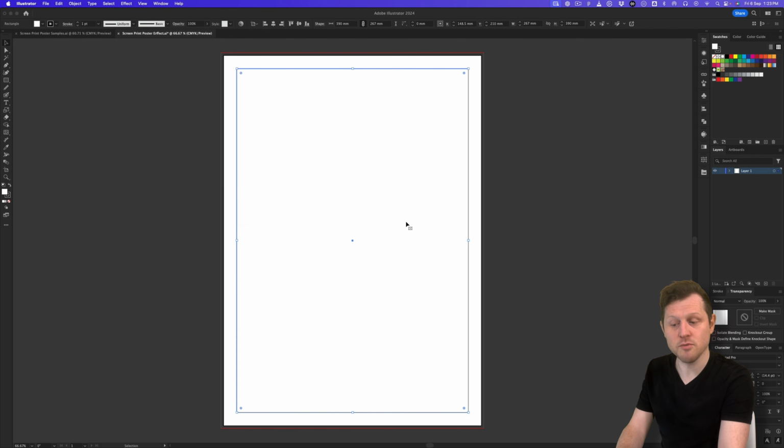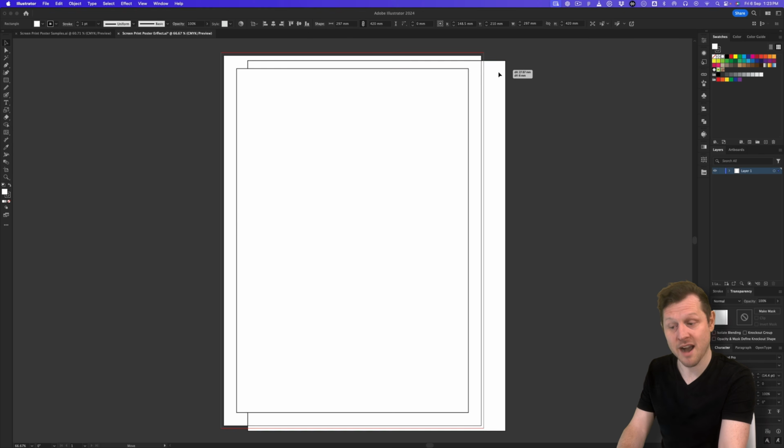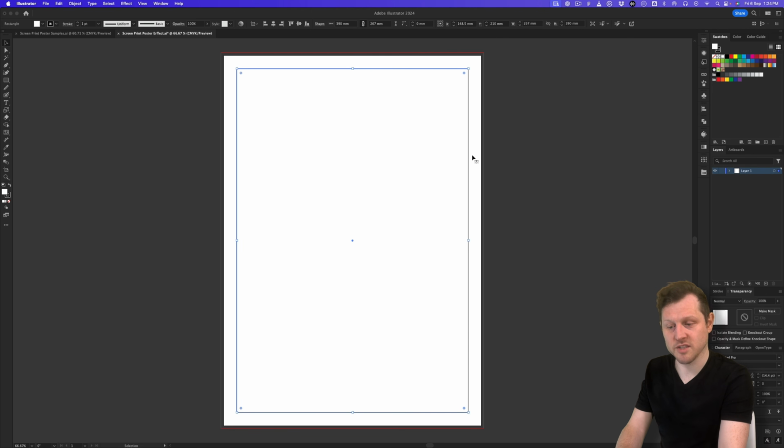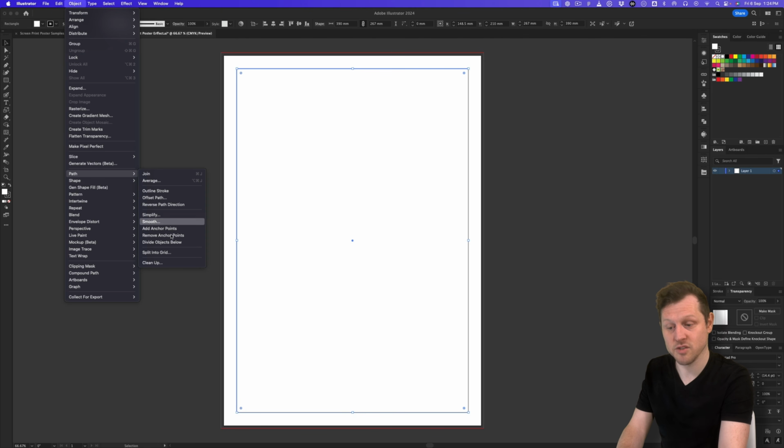Now keep in mind, when you do this, you will also duplicate the shape layer. So with the Selection tool, be careful to click the original shape behind and remove it so we are only left with the smaller shape. Okay, so now to set the grid. So with my shape selected, I'll come up to Object, down to Path, come across and select Split into Grid.